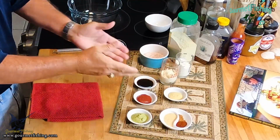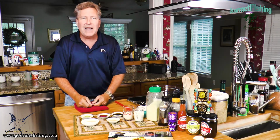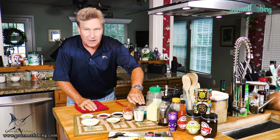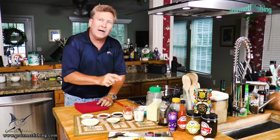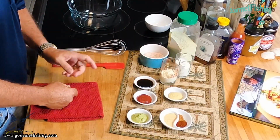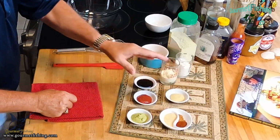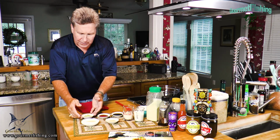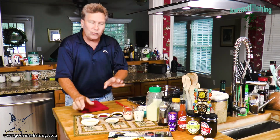And it's all right here. We got 9 simple ingredients. Heck, you might have most of them hanging in your fridge or over in your pantry. We got sour cream and mayonnaise, a 1/4 cup of sour cream, 1/4 cup of mayonnaise. Right here we've got a tablespoon of Worcestershire, a tablespoon of ketchup, half a tablespoon of Dijon mustard, and this little guy right here, this green looking thing, wasabi paste. I've made my own right here.